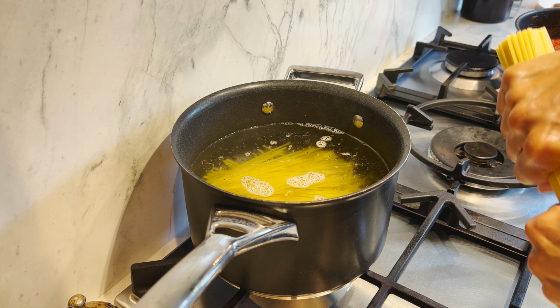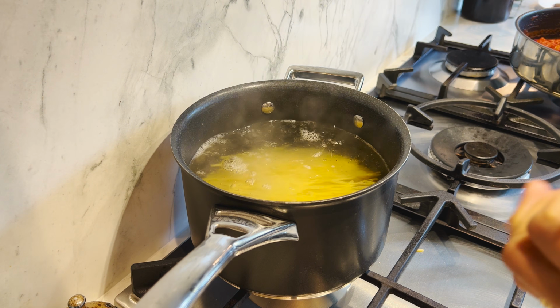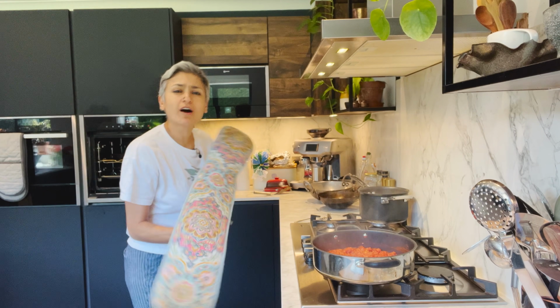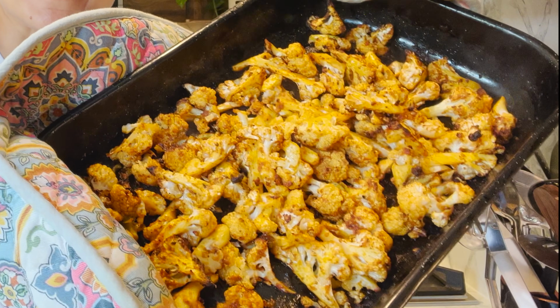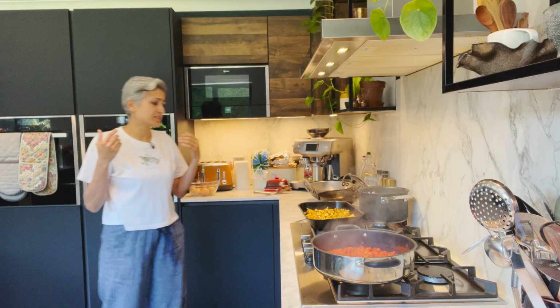I know it's unusual, but for this kind of dish I am just breaking the linguine in half, and I think this should take around 15 minutes to cook. It's been a total of half an hour, 30 minutes, and the cauliflower is done. So that is the cauliflower roasted, beautifully delicious, done.